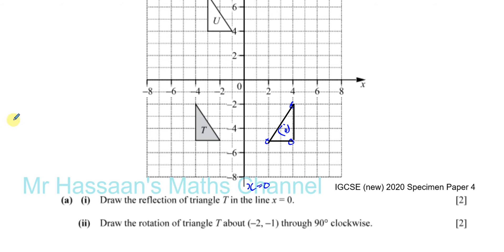And then part B says draw the rotation of T about minus 2, minus 1 through 90 degrees clockwise. Okay, the easiest way to do something like this is just to grab a piece of tracing paper. First of all, minus 2, minus 1 is at this point here. And what you can do is you can get some tracing paper, which I've prepared earlier. And you can place the tracing paper over the triangle and trace on the tracing paper the shape of this triangle.